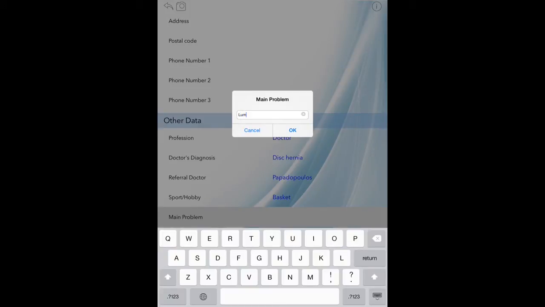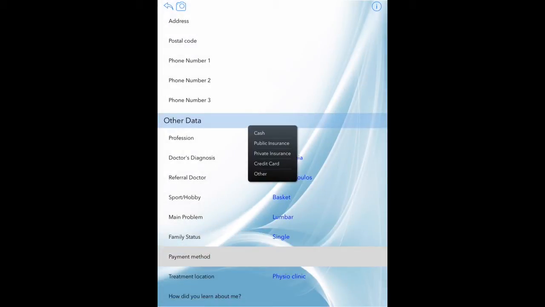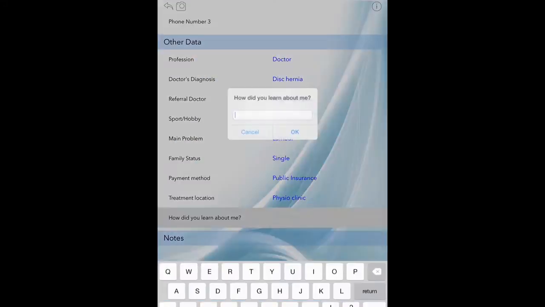The main problem is the patient's chief complaint. You can also choose to take a photograph of your patient.